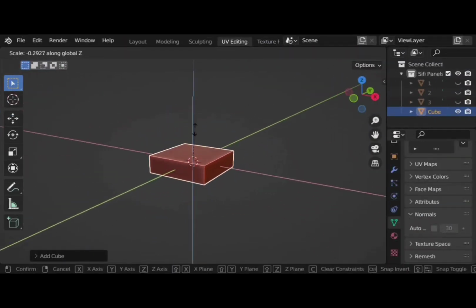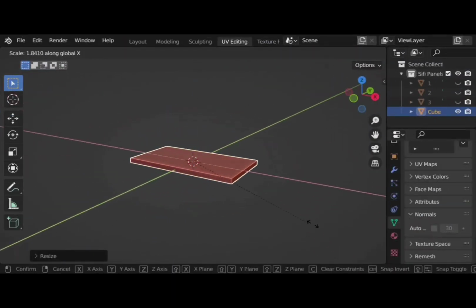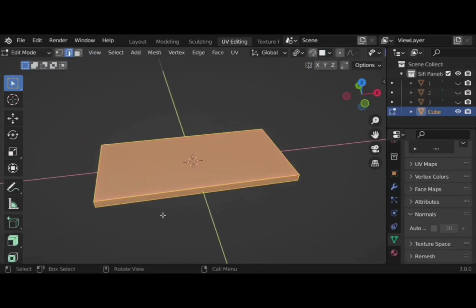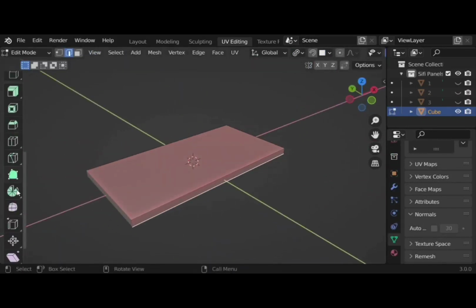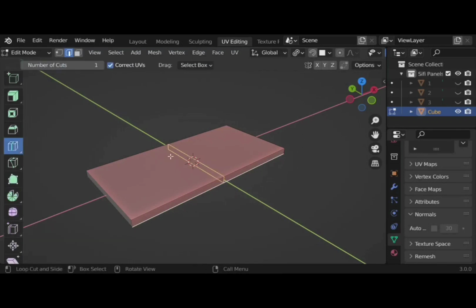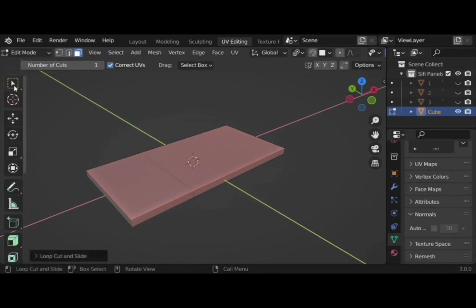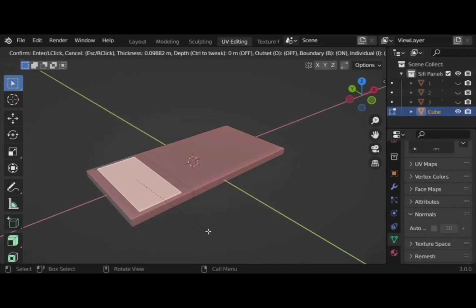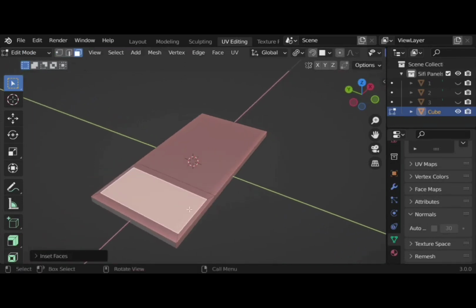Let's add a cube, scale it down in z-axis to make it a plate sort of thing. We'll scale it in x-axis. Now let's go back to edit mode, and we are going to select loop cuts, this time just a single one. That's why I'm selecting it from here. So a single loop cut, and I'm going to select this plane, and if I inset it, it's not uniform because obviously it is scaled more in x-axis.